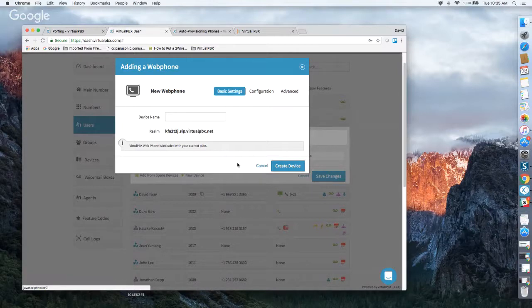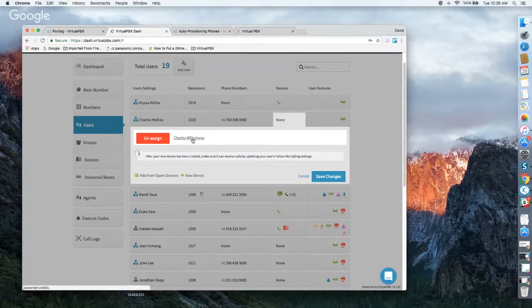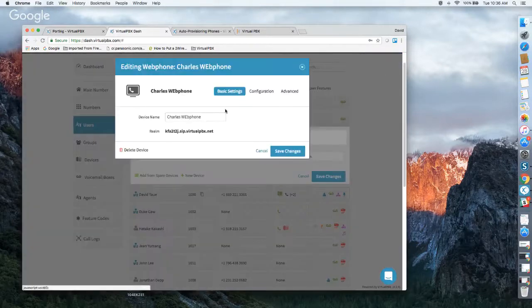You don't have to add anything else other than you should probably have a mic and speakers or a headset of some type. But beyond that, you put in your name, put in a device name, and create. And most of this you probably won't need.